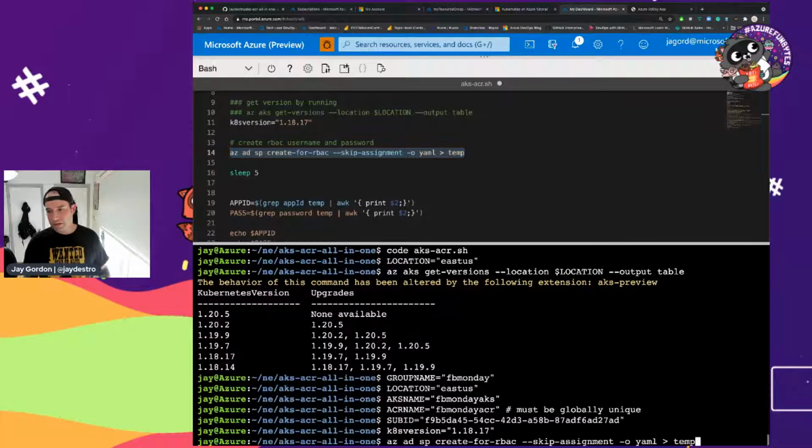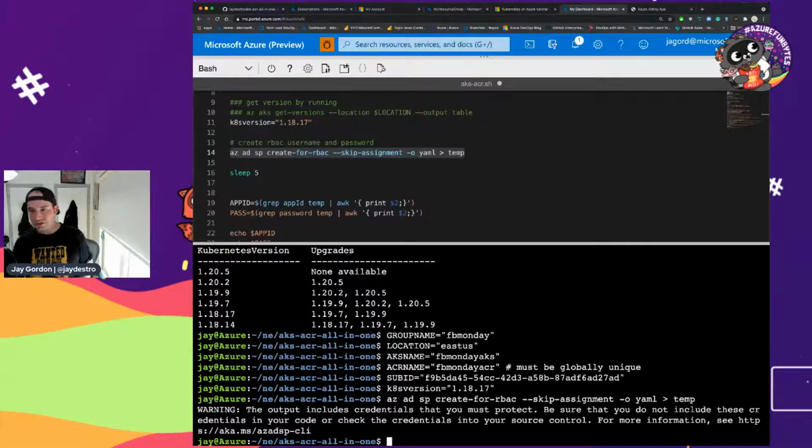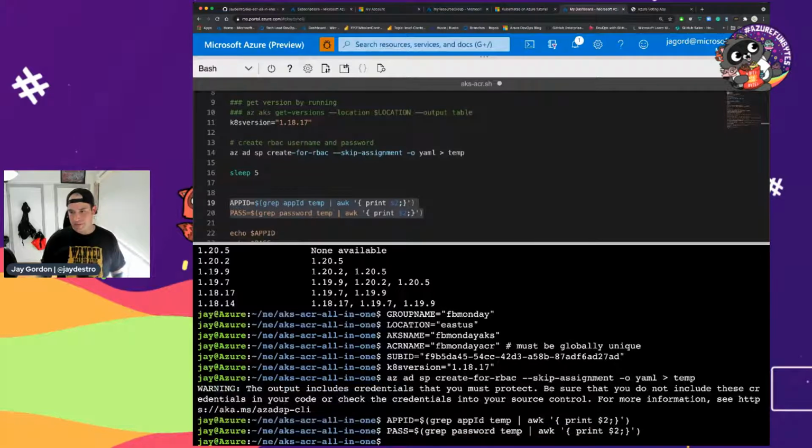So it's a username and a password. And if I go ahead and paste it in here, it'll start the process of creating, for role-based authentication, the credentials I need. It did not output them to the front. What we're going to do is get them out of that temp file, because I've stored them in a temp file.